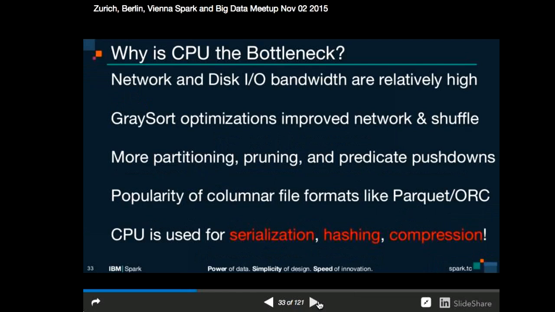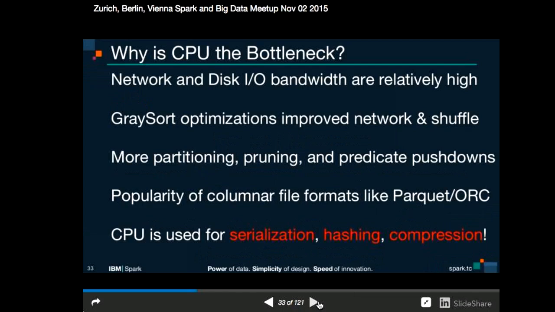I should probably move this up because I always start here and then go. But it's used for serialization, compression, hashing. The CPU is way more part of this workload than it should be, or than it really could be before Tungsten. So, yes, obviously they've also already maxed out network and disk, so what's left? Right, like CPU is left.